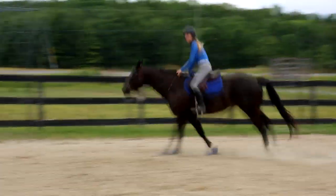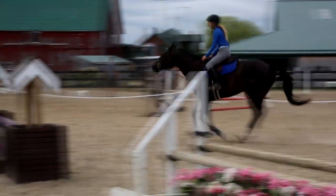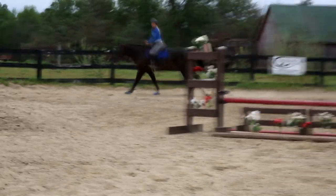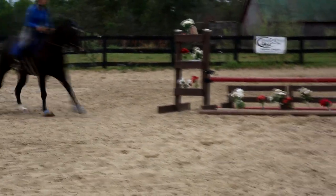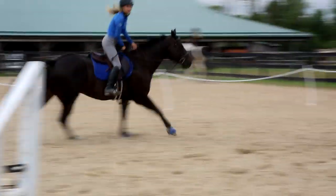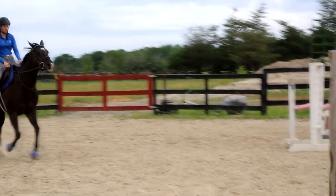1, 2, 3, 4, and 5. Keep going, outside single. From the outside single, you're gonna sit up and come to the purple diagonal. There it is, hands forward. Look up. Hands forward. 3, 2, 1. Diagonal double in 6. Yep. Hands forward, outside leg. Sit and drive. Yes, go. There it is.